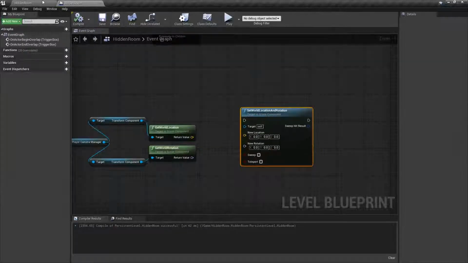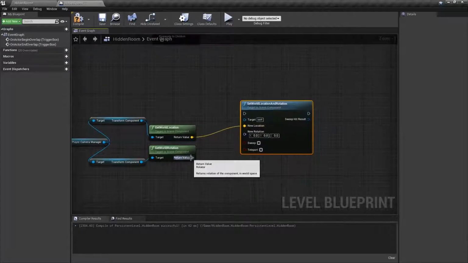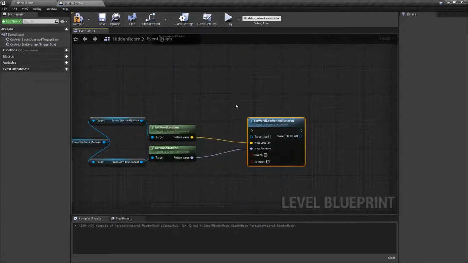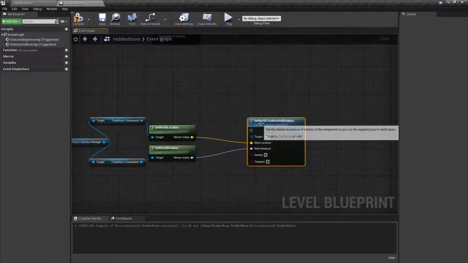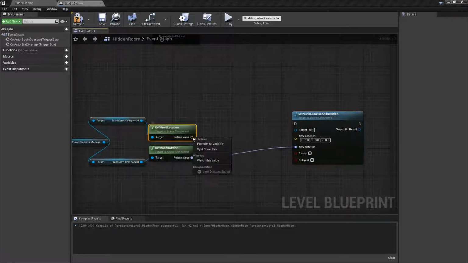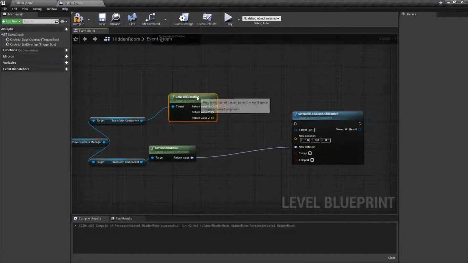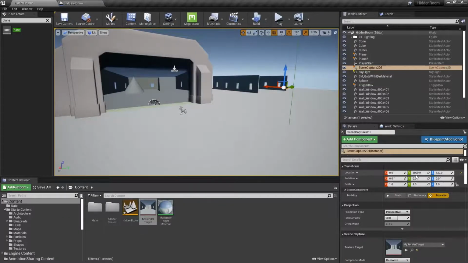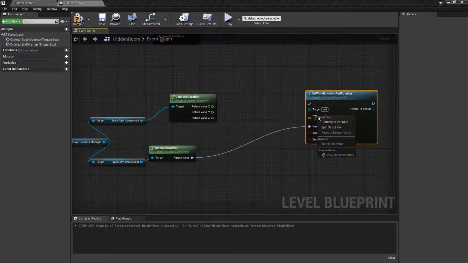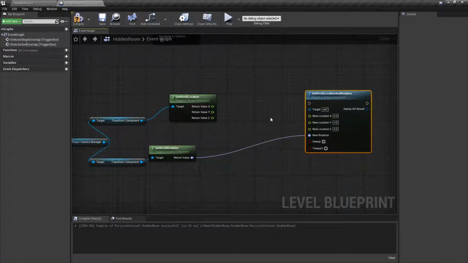I will compile and save that, because I don't want to do all this again. All right, let's start thinking about plugging some of these values in. Right, so we can put a new location into there, and then we can put a new rotation into there. That's cool. What we may need to do though is, before we do that, I'm actually going to undo that. And then I'm going to split the return values here so that I get the X, the Y, and the Z. So I've split those down. And then here, new location, we'll split that. So we can do that.